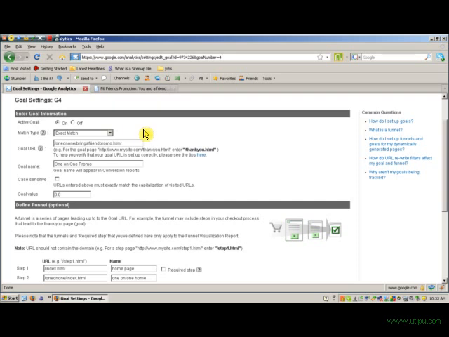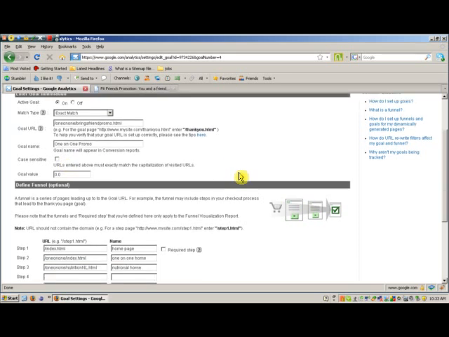Head match is going to match some header value. Regular expression match is going to utilize a regular expression to match some page within your site. If you want to learn a little more about that, drop me a note or comment at the blog and I'll get back with you. We can name the goal. This is arbitrary. This is something you can choose. Case sensitivity, if for some reason you may have pages with similar names and you're using case sensitivity as a way to kind of separate those, you can look at that here.